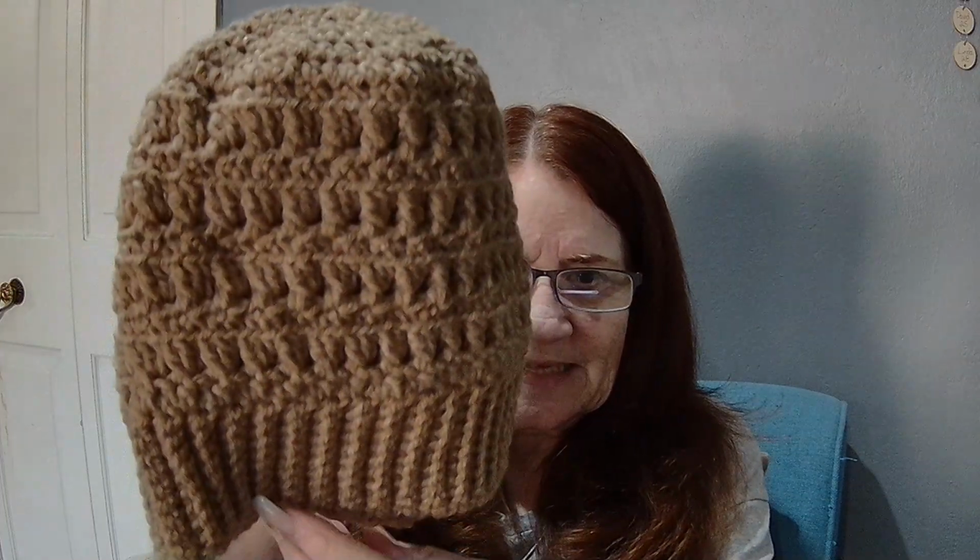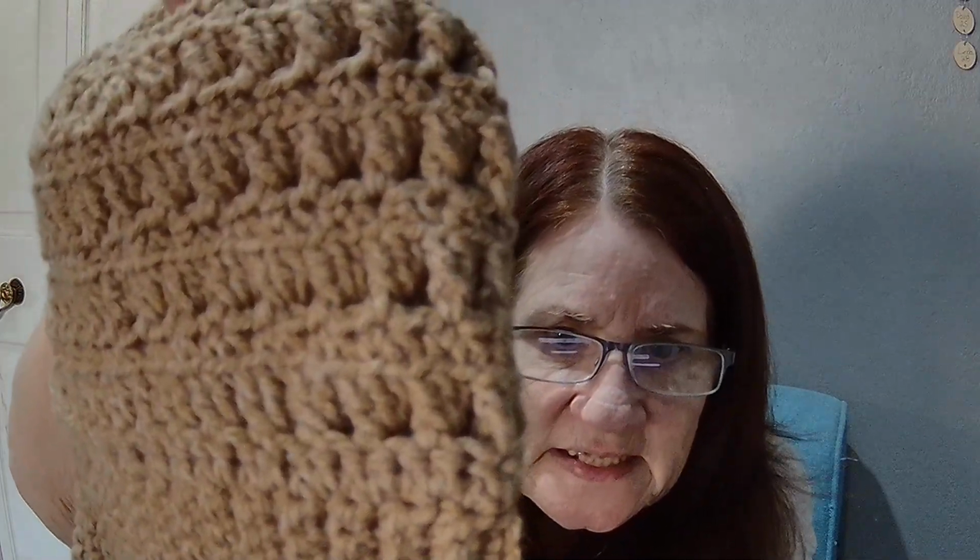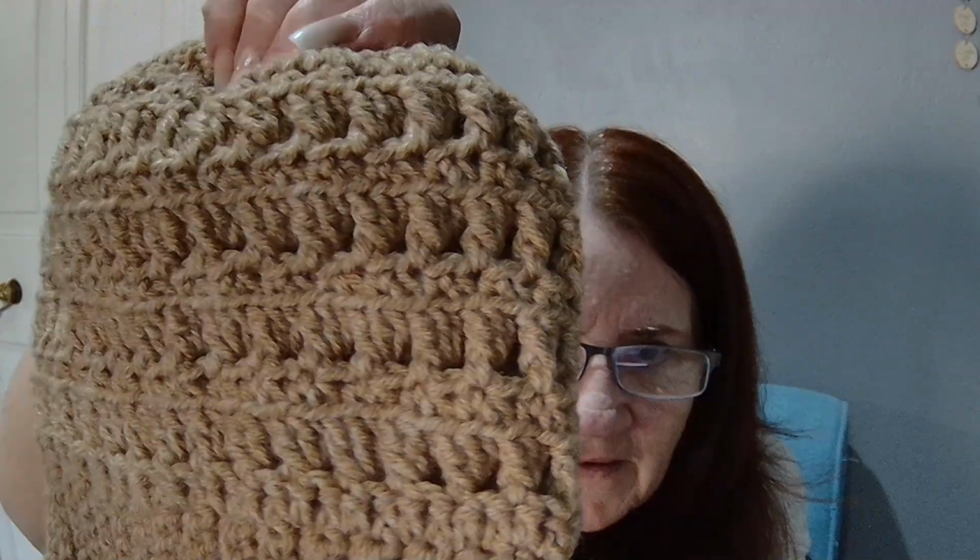Now I'm really happy about this other one because it kind of has a Texas name to it, and that's all I'm going to tell you. But she will be coming out within the next week maximum. There she is. I'm very proud of this one. And I do hope you can see some of the texture built in there. Tell me what you think the stitch on that might be. Or what do you think this hat's name is? Because it does have a name. So, as I said, you'll be seeing some hats dropping pretty soon. Those I'm very excited about.